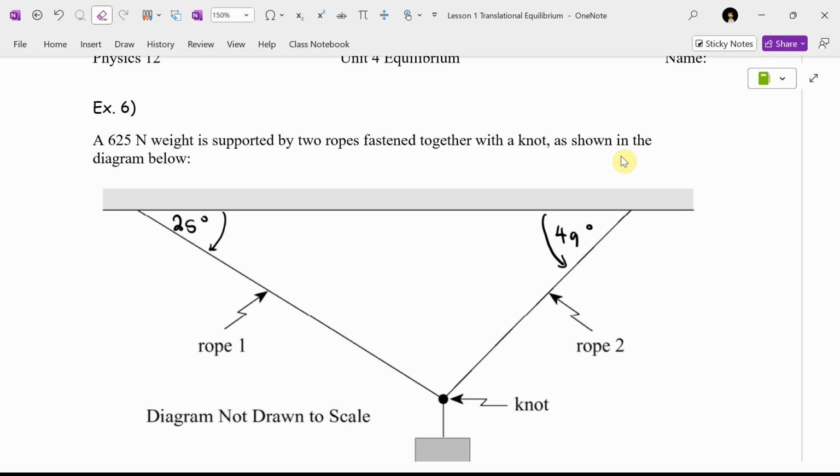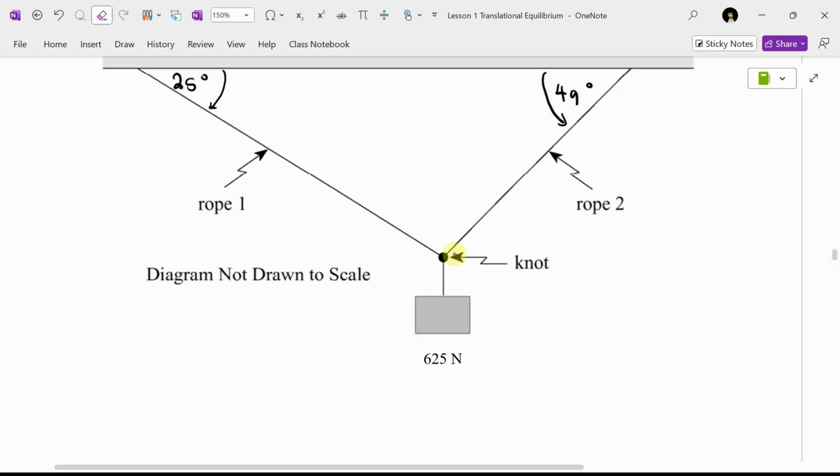You know what this is a good job for? Did they give me a picture? I'm going to label the picture. I can even tell you mg is 625. That's nice. They gave me the weight, not the mass. Tension 1, tension 2. Normally I use left and right, but since they used rope 1 and rope 2, I'll use their notation so I don't forget partway through and make a mistake. Is this accelerating? That means the sum of all forces has to equal what?